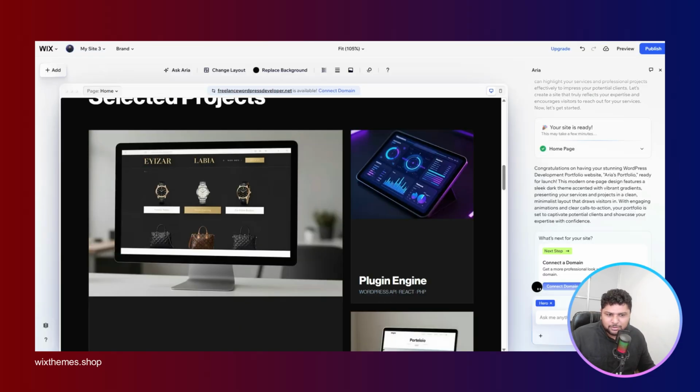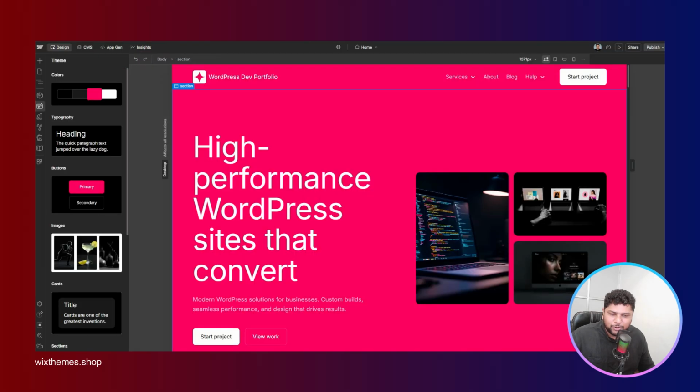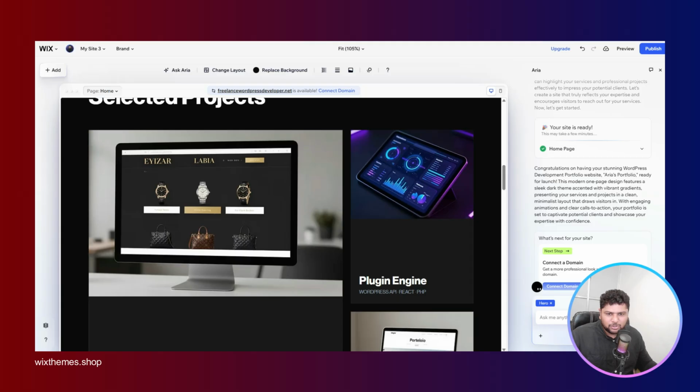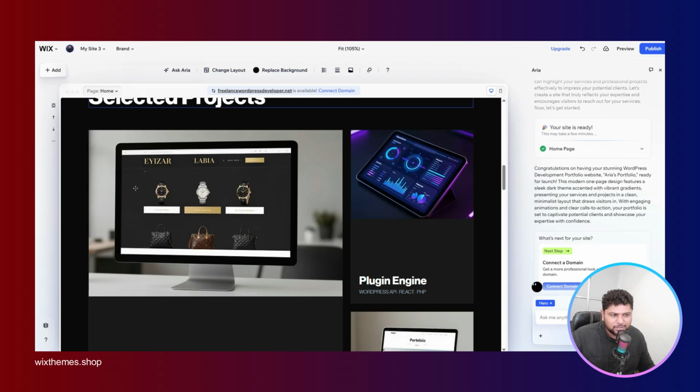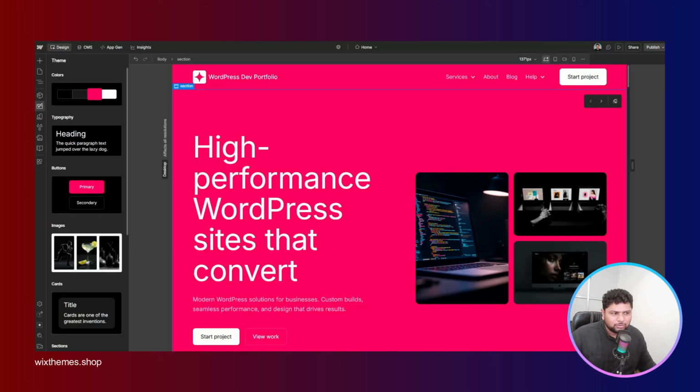The pricing depends on your country where you are from, right? Webflow mostly is the same all over the world, but Wix depends. In India it's in rupees, in US dollars it's different, I think in UK it's in pounds, right? So they have different pricing for each country. But here in Webflow, it depends on which one you want to choose, right?